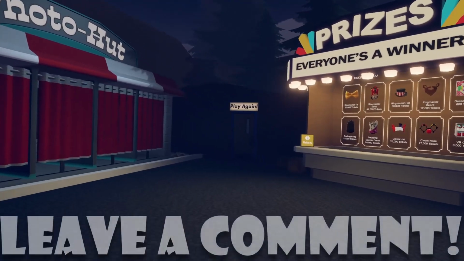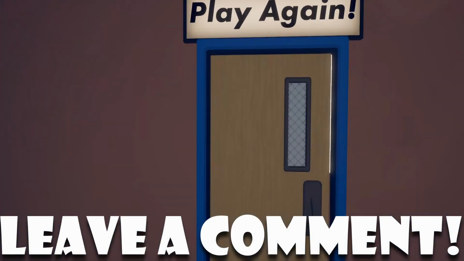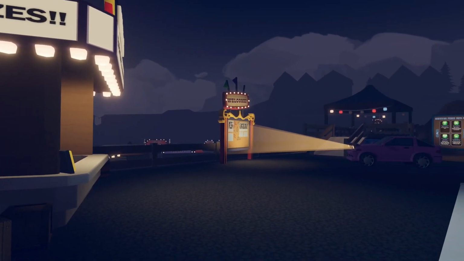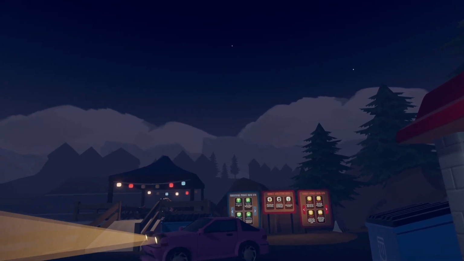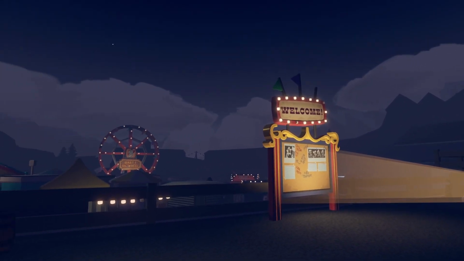This is what the play again door is for. Once you press this door, it'll take your whole instance, or whoever's in your party with you, to the next game. It'll be a fresh new layout of Make It to Midnight, and you can resume the game as normal.